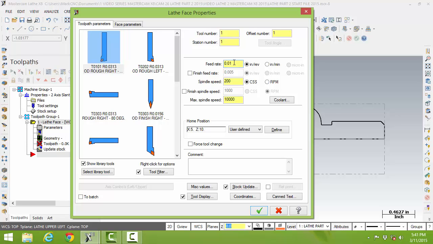One thing to take a look at: you notice that when I chose the face lathe toolpath, it didn't ask for any geometry. It's just going to know that it wants to face the front of the part at Z0 if we leave the defaults. Just a little heads up. But I want a really nice finish on that, so what I'm going to do is a feed rate of 2/1000. What's that mean? Every revolution, it will remove about a 2 thou thick chip load.